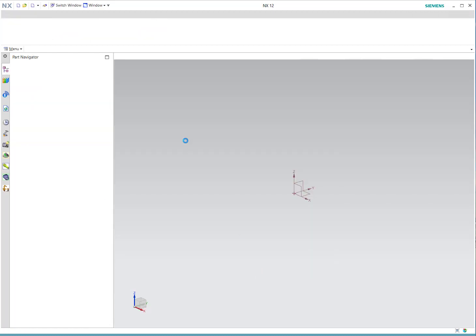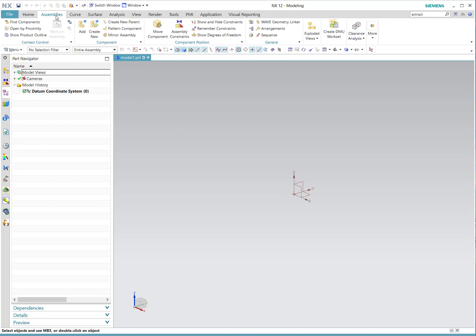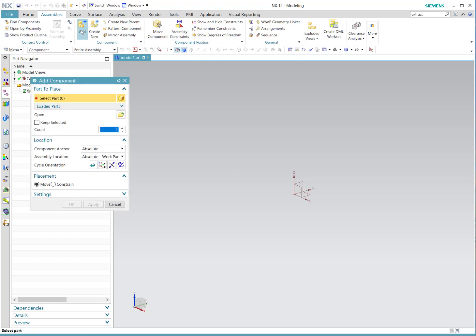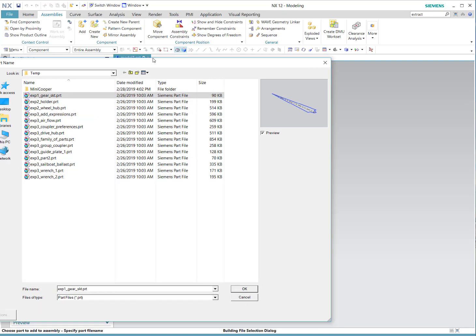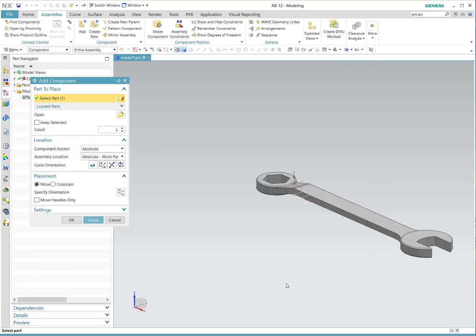Just make myself a new empty part. And then I'll bring in a component. The wave linker would be used where you have subcomponents. So there's a wrench. Let's bring that in. It looks pretty good.